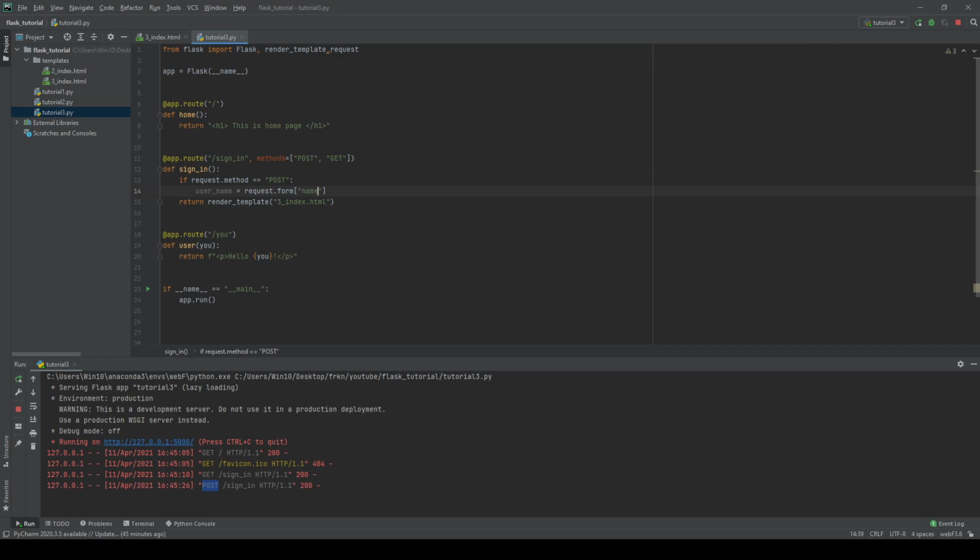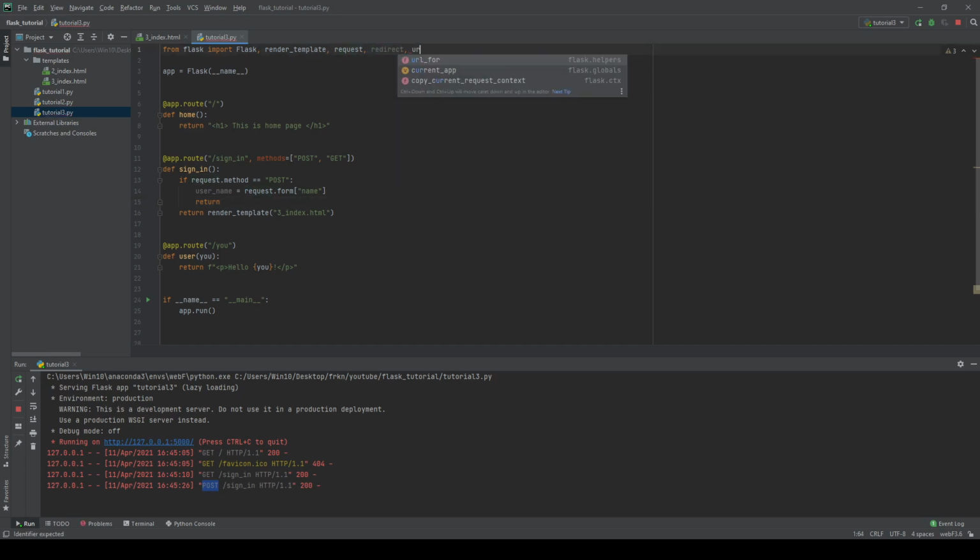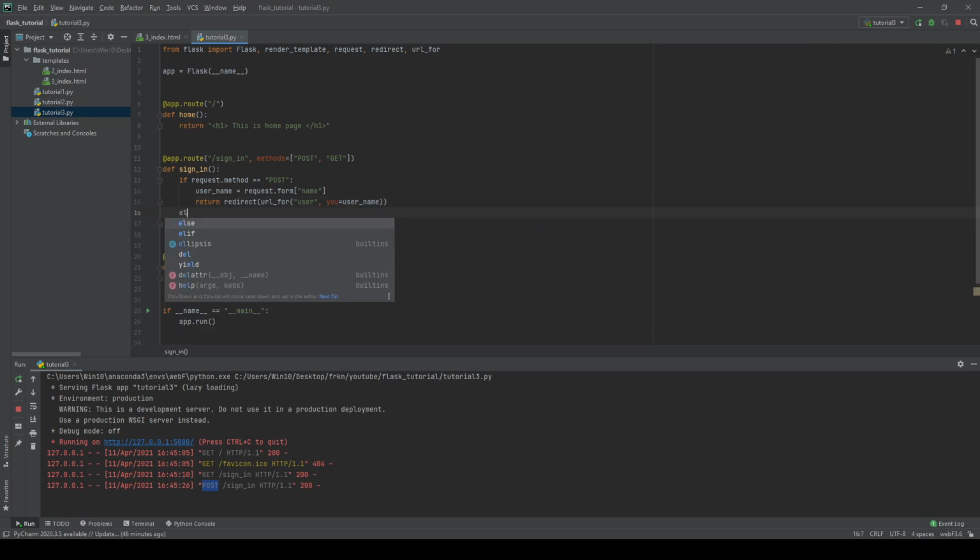And we will return. Actually, we are gonna need redirect and url_for in here. We are gonna go to user, and you will be username. Alright, what if the method is not POST? So let's say else in here, and we are gonna return what? We can just stay in that page.